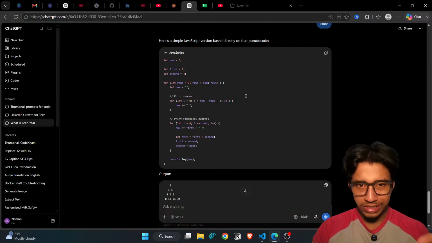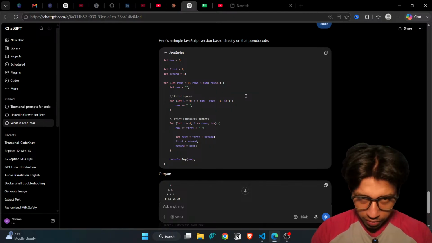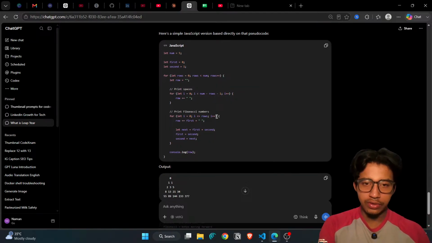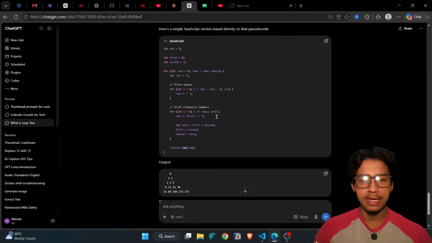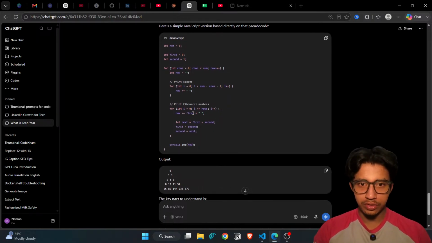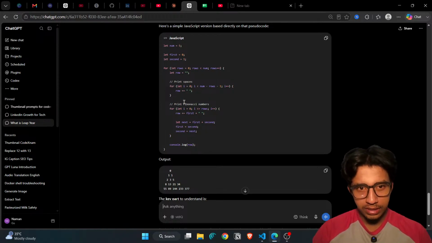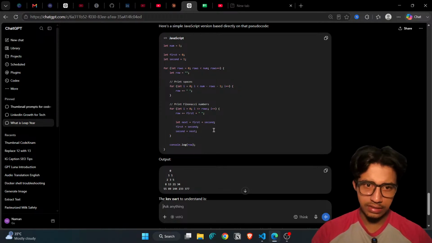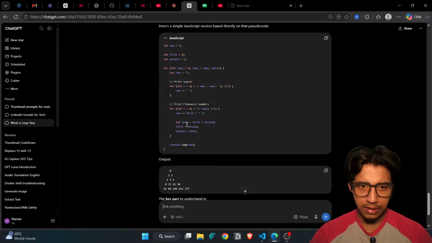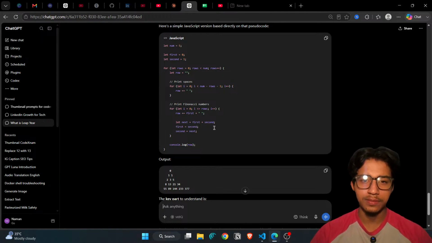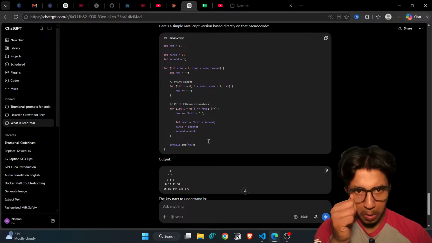The code starts with let row starting with zero, and rows is less than or equal to num, then print spaces, then print Fibonacci, starting with zero, i less than or equal to rows, and i plus plus. Let first be zero and let next be equal to first plus second, and first is equal to second, and second is equal to next.